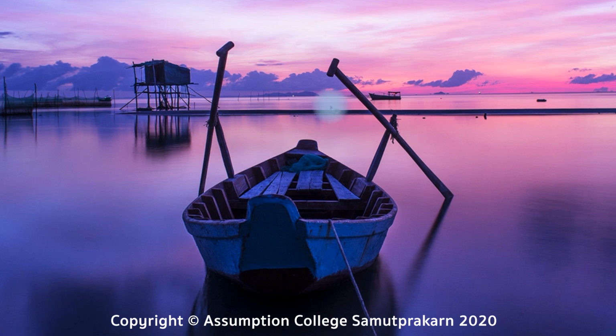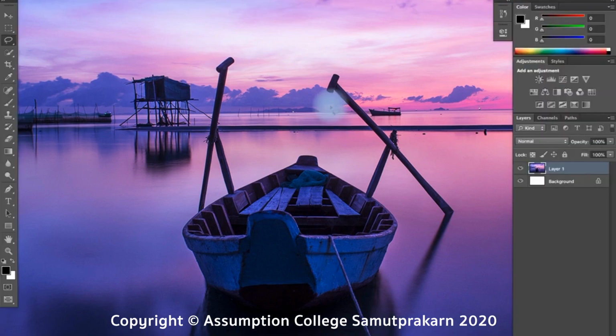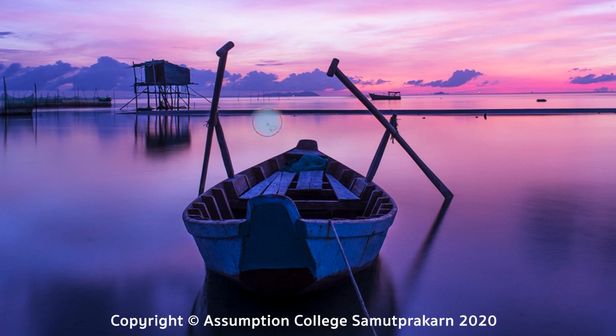If you press Tab, the panels, the toolbox, and the option bar will automatically appear. If you press Tab again, they will automatically hide.